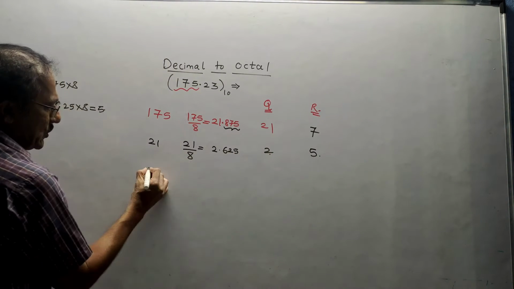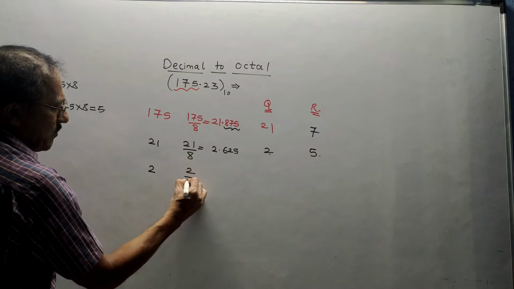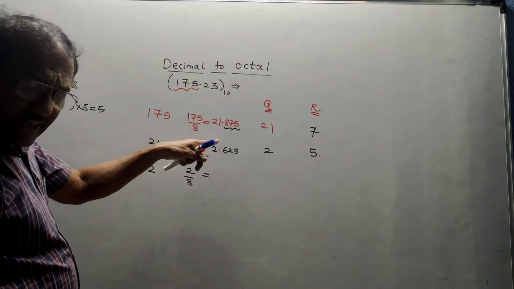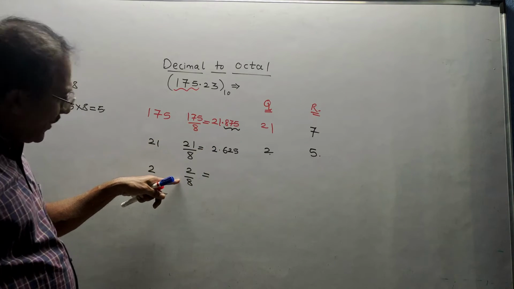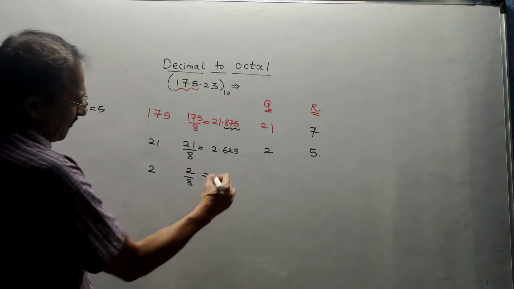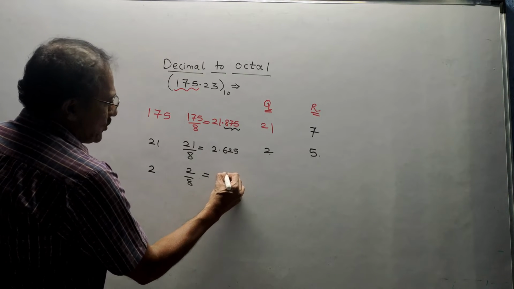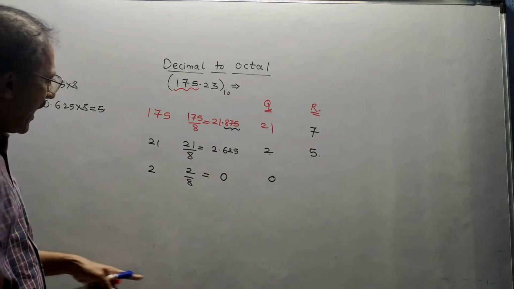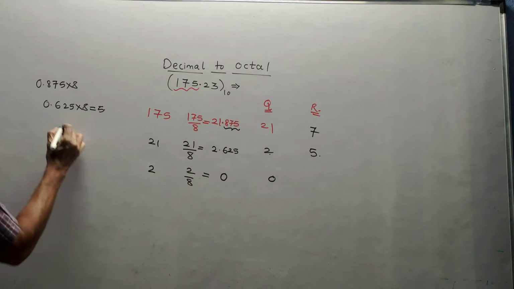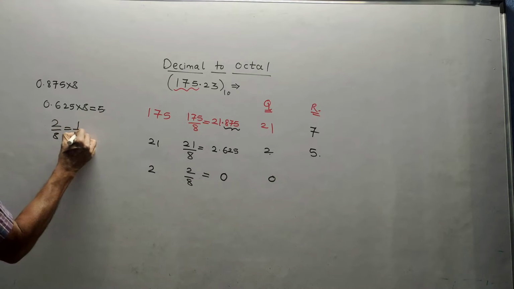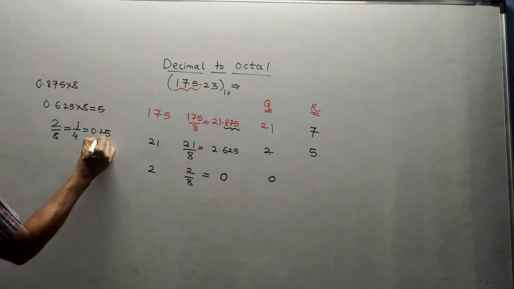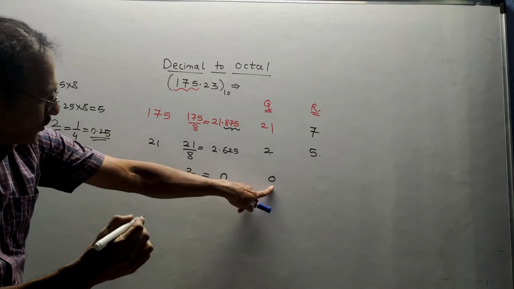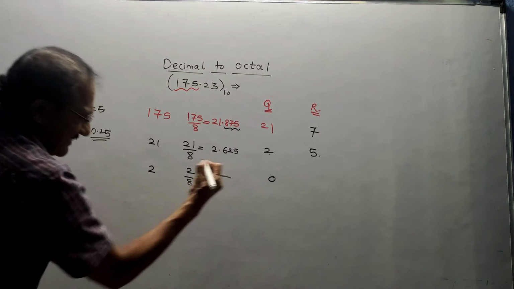Now consider this quotient 2. So again perform 2 by 8. If you do it on the calculator, you are not getting any quotient, you are getting answers in terms of points. So what you are supposed to do, write this part as 0, because you are not getting any quotient. In place of quotient, I am writing 0. And after performing this 2 by 8, that is 1 by 4, so it is 0.25. Since I am getting no integer value, I have written 0 at the quotient. Here you can mark the dash.